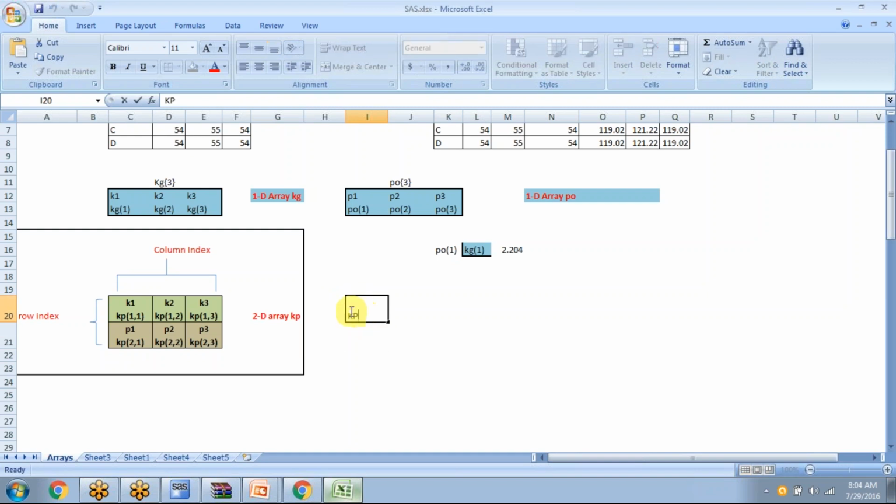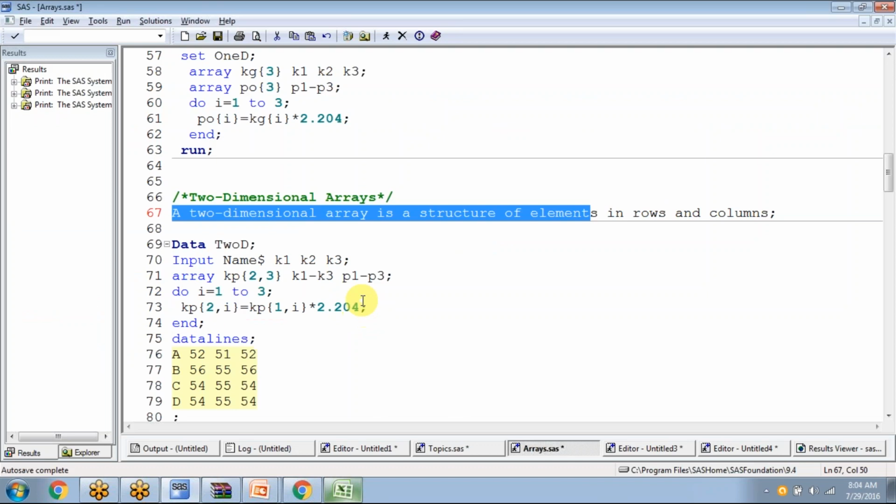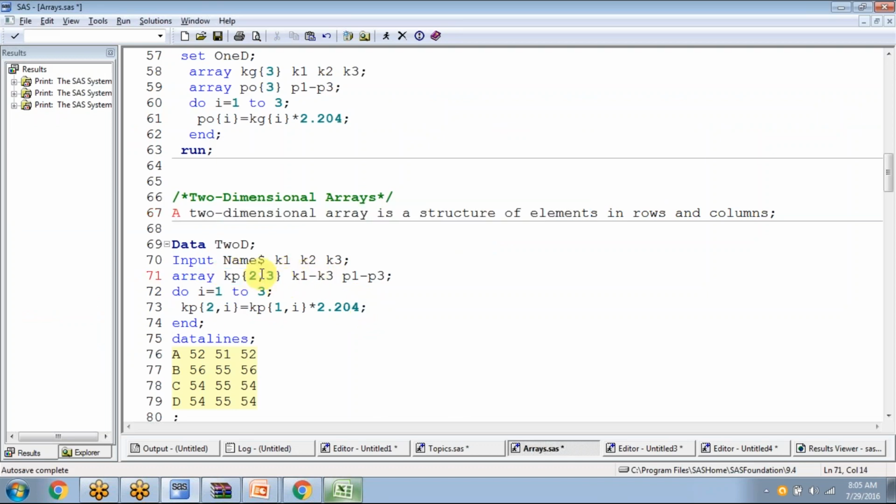KP is the name of the array, and I'll store all the elements in this array. Here is how to write it in the program. I wanted to create a two-dimensional array in which I need two rows and three columns.